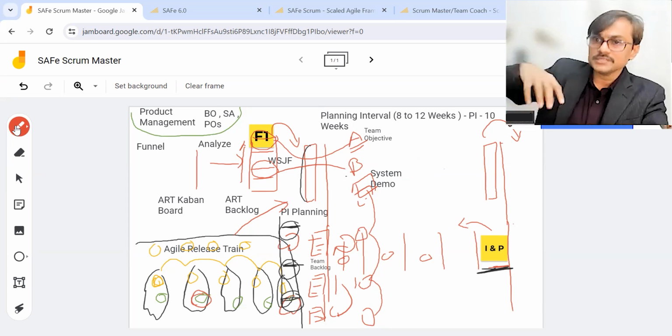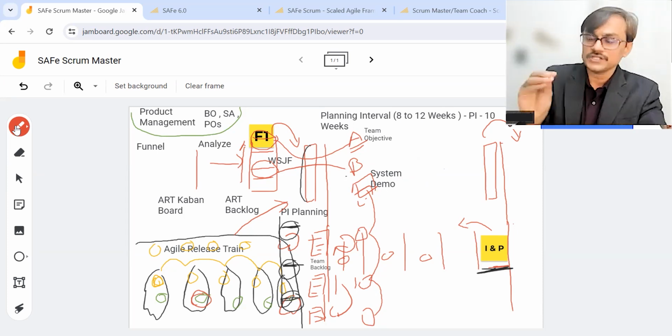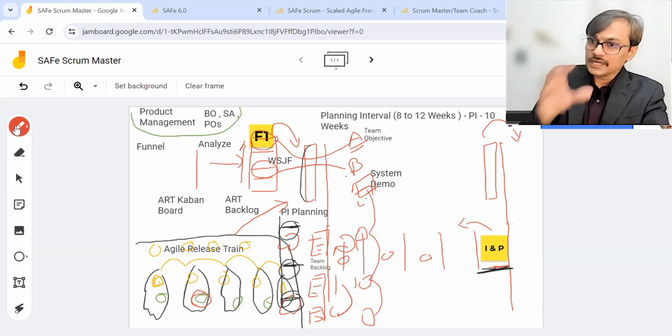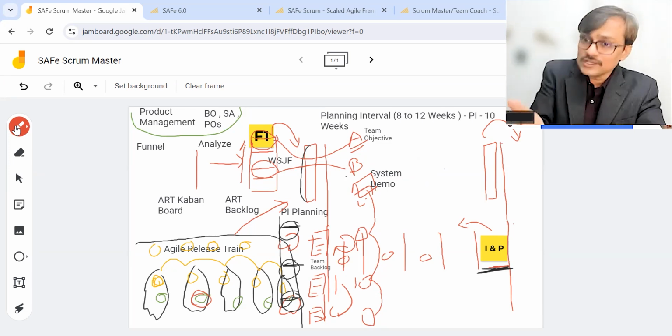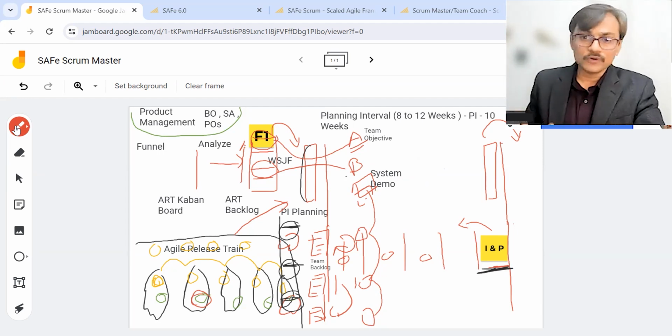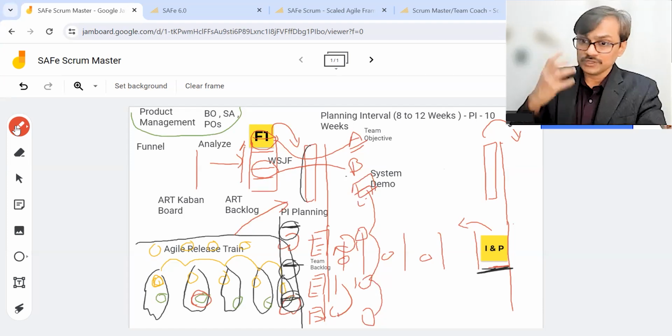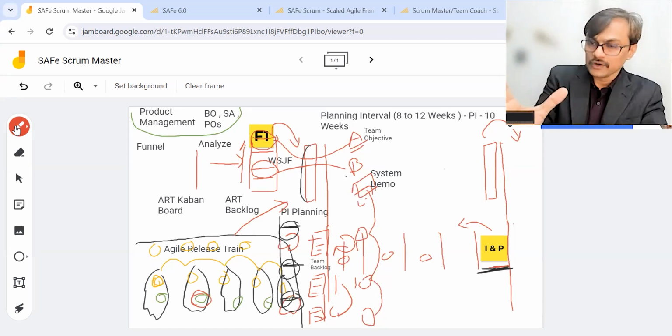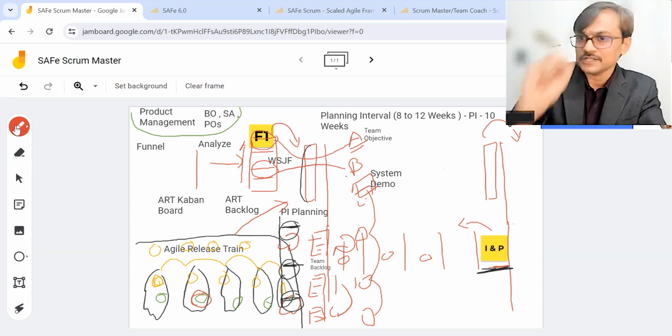So all Scrum Masters and product owners should have a common understanding of how the train is operating. Scrum of Scrums is a good idea, but Scrum of Scrums is not based on working software. It is just talking. But every 2 weeks, at least, we should talk about where we are based on the concrete status of our backlog, our worked items, and that is called a system demo.